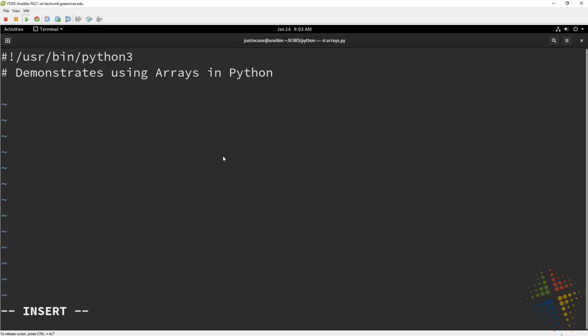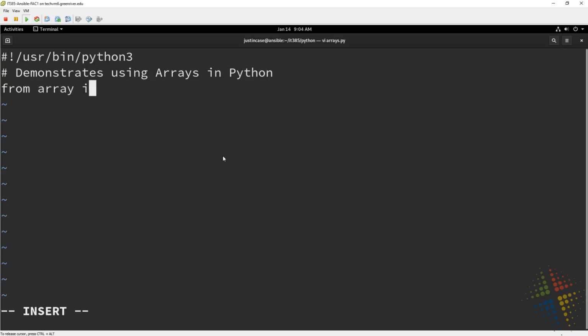Oh, actually, I missed a step. What I need to do in order to work with arrays. So Python and a lot of different scripting and programming languages have a subset of features that work automatically. Others can be loaded up. Imagine you're working on a household project and you need that special screwdriver. What you have to do is go out to your toolbox and find that one special screwdriver. That's kind of the idea of what we need to do here in order to work with arrays, is we need to add that one special tool.